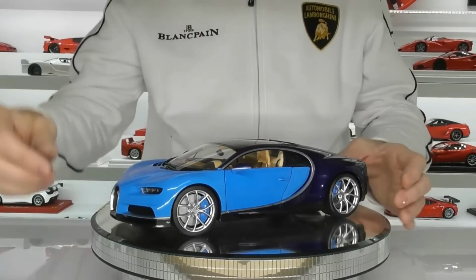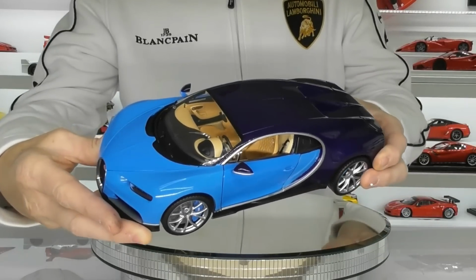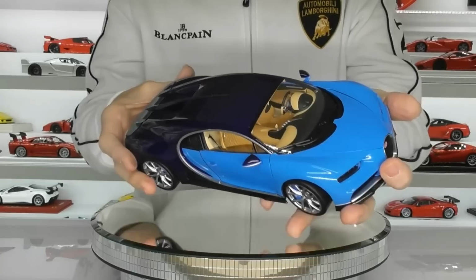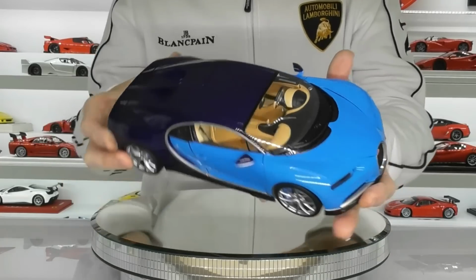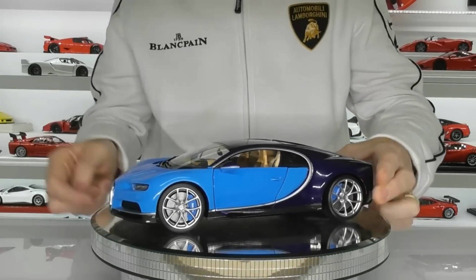So let's start with the overall paint finish of the model. It's really quite good. It's not as super glossy as a resin model, but nonetheless the paint application is pretty smooth. It is quite glossy. I might actually see if I can polish it up a little bit more with some Tamiya polish, but overall I'm pretty happy with it for the sake that it's a $112 model.